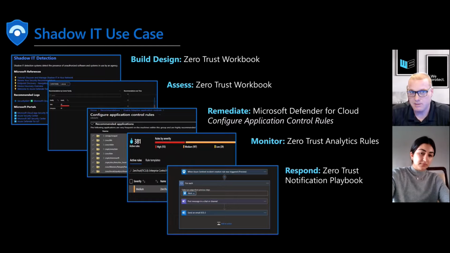So maybe they just want to be notified, when they've done an audit, if that compliance posture changes below what they feel is an acceptable risk posture or threshold. That's where we use the power of Microsoft Sentinel SOAR, Security Orchestration, Automation, and Response, to have automated action. So when that alert triggers saying that you've deviated from your enterprise control family posture for Shadow IT, you don't have to go back and look at the alert.